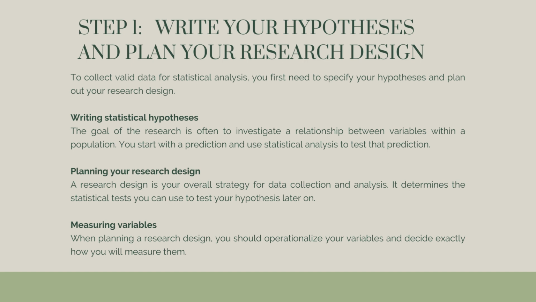A statistical hypothesis is a formal way of writing a prediction about a population. Every research prediction is rephrased into null and alternative hypotheses that can be tested using sample data. While the null hypothesis always predicts no effect or no relationship between variables, the alternative hypothesis states your research prediction of an effect or relationship.